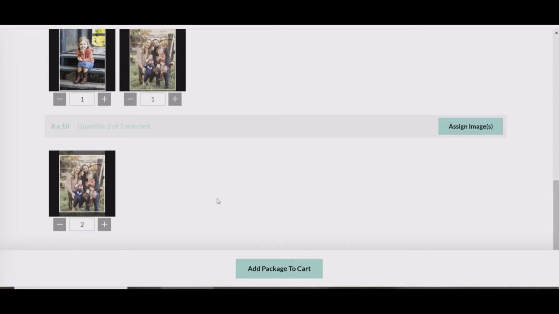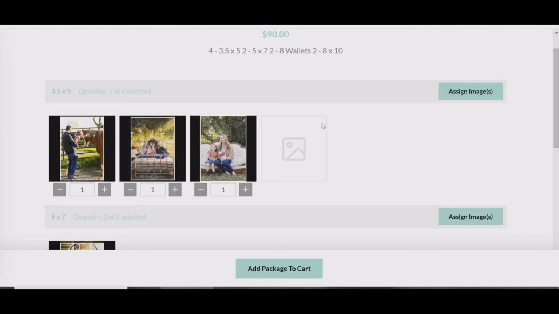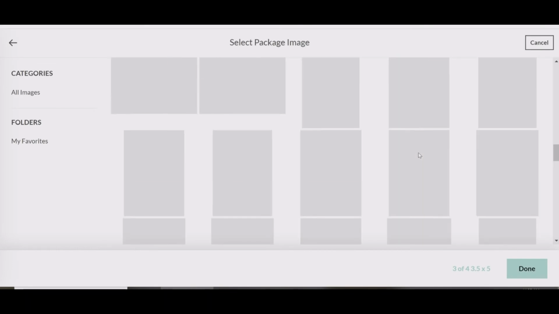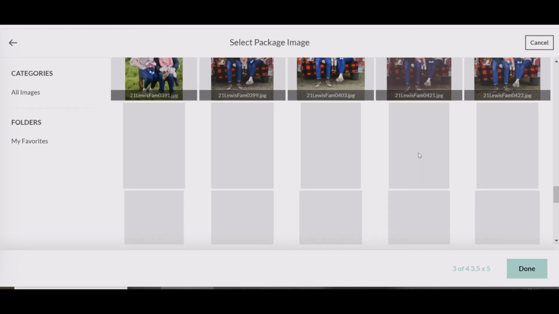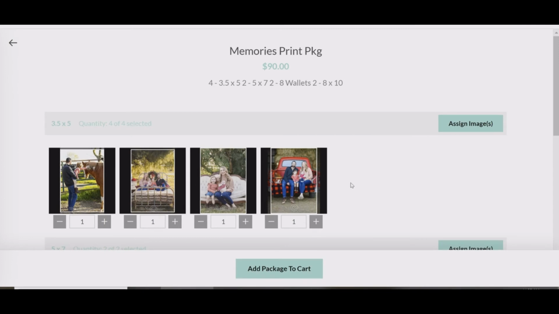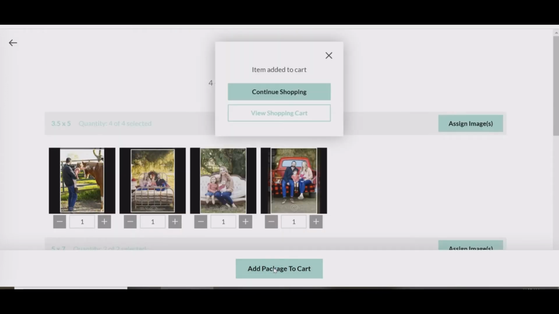Okay, so it looks good. You can go back through. If you decide that you don't want, say you don't want this particular image, if you hover over it, you can see that there's an X, and you can click off of it, go back in, and choose another image. Done. And there you go. So that's pretty easy. So if you get to the stage and you change your mind, that's not a problem. Okay, you can do this.